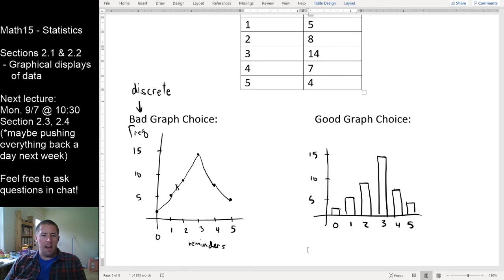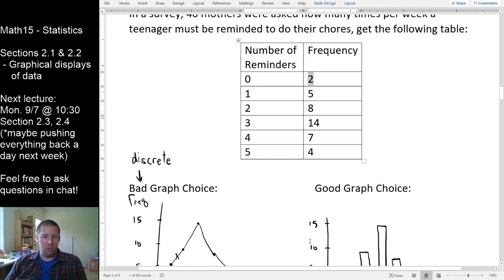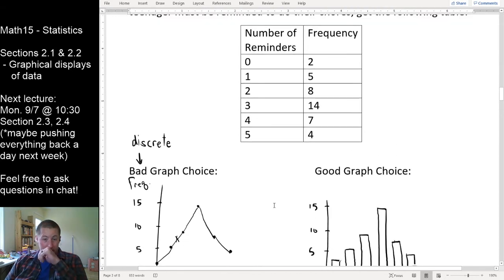a histogram, and now I am a parent, but my child is only 10 months old, so I'm not going to claim that I'm familiar with telling my child reminders to do his chores. Well, I still tell him. He just doesn't understand what I'm saying. But I'm going to take a guess that most parents would agree that the difference between one and two reminders is not the same as the difference between four and five reminders. And I think all of us as children are also aware of that, right?